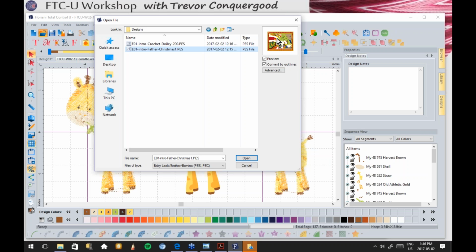If you don't want the stitches that you have in existence changed, uncheck this. Then it will simply open up the design in a more simple kind of stitch mode. Does that make sense? So it's a question, on or off. But with a big, beautiful Father Christmas, if you simply wanted to open it up and see how it's stitched out and then save it to a different format, you don't really have to process it.